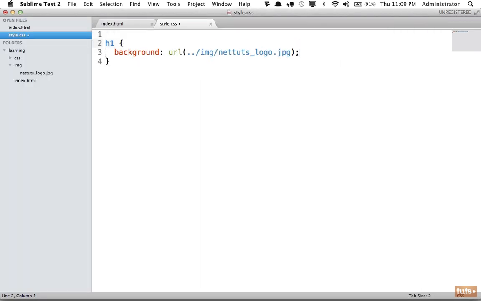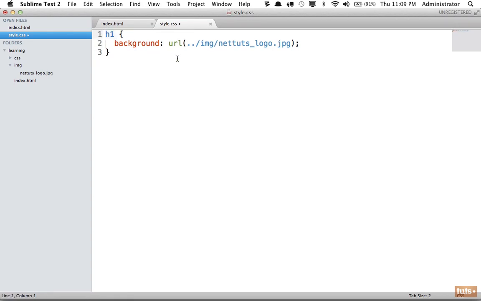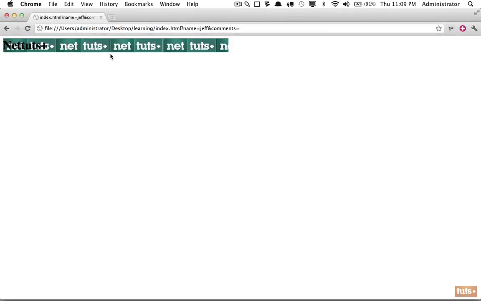If we instead change the body, which is the wrapper, and we gave it a width of 600, the background would then be stretched for 600 pixels, like so. But what if we want to say, you know what, I only want this image to display once. Why is it repeating at all? It's repeating because it's oftentimes common to use a texture or a grain, something like that for a background, in which case you do want it to repeat. That way you don't have to use a massive image when you just maybe want a little bit of a sand background. You can get a tiny fragment, a tiny image, and then repeat that for the entire width of the window, and it saves you a lot of bandwidth.